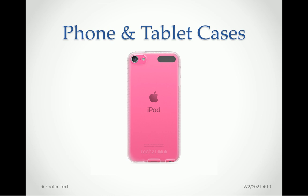Now, this is phone and tablet cases. Now, I'm not talking about tablets and smartphones themselves, but the case that goes around it. When I pick these up, first of all, they're difficult to sell on Amazon because they're usually a gated category. When I sell them on eBay, they don't go for that much, and they age out very quick, and they tend to be very device specific. Furthermore, the returns are a lot more frequent because they don't fit. And so this is another one I've just had so many problems on, I stay away from.